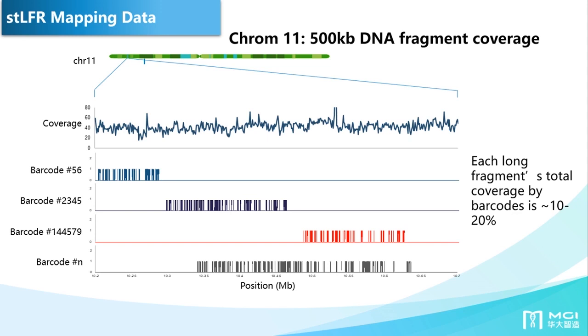And usually in between reads, there can be some overlap. So at the end, we can assemble these overlapping reads into even longer reads. This is how we can achieve long read information using short reads and co-barcoding.